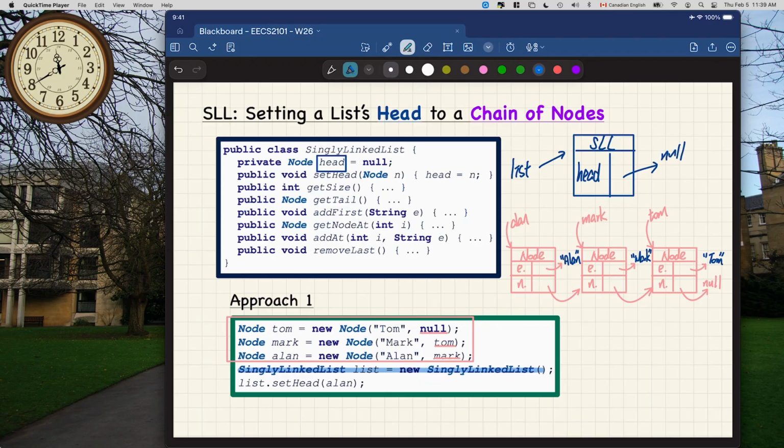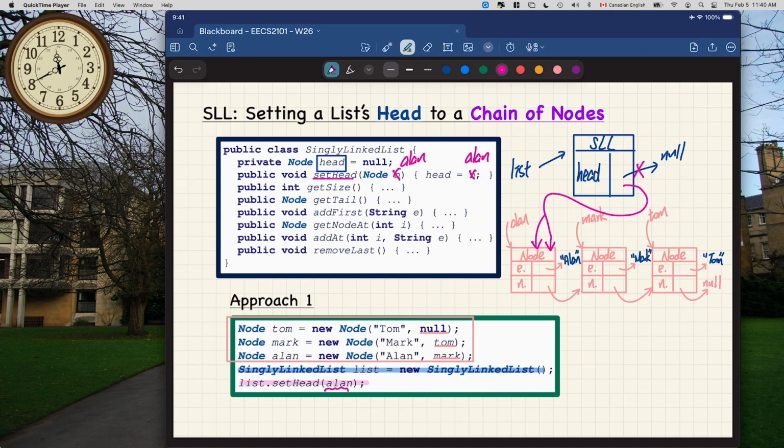The second line, we are trying to say the list sets the head to be Alan. So this is going to call the setHead method right here, and this one here is going to have Alan. So the head is going to point to wherever Alan is pointing to, and Alan is pointing to this node right here. So that means the head, rather than pointing to here, is now going to point to right here. This way, we have set up a singly linked list. Set up the chain first, and then you can set a head. That's one way to go. Okay?